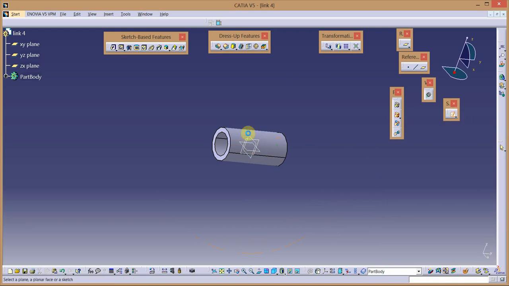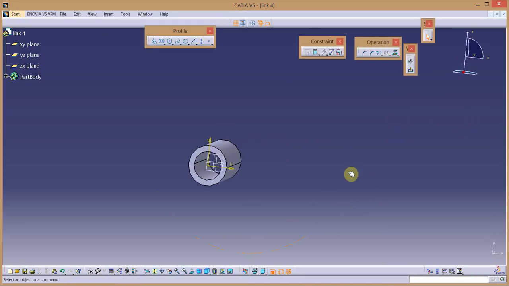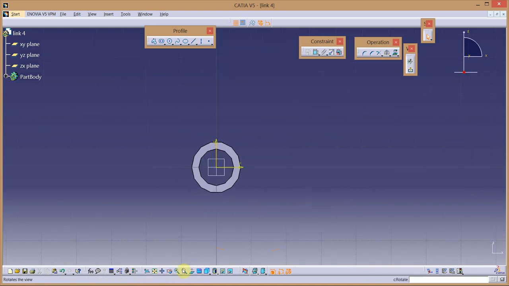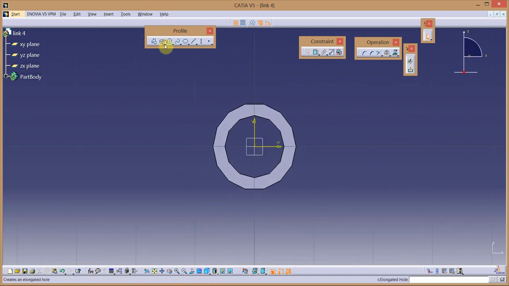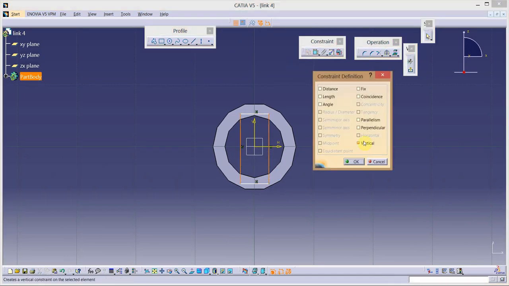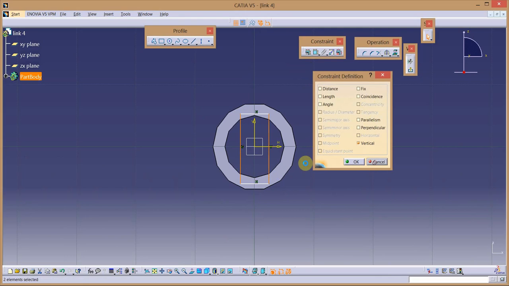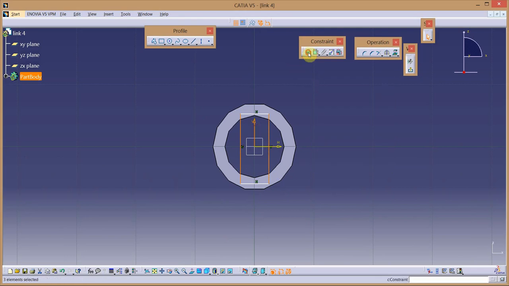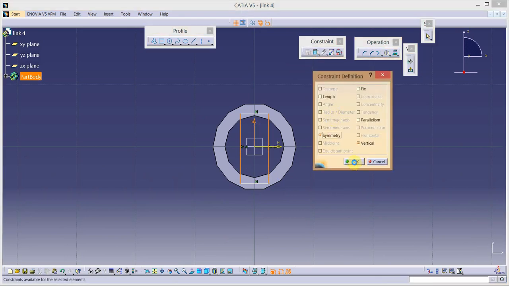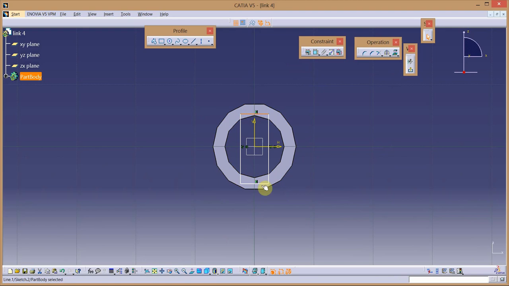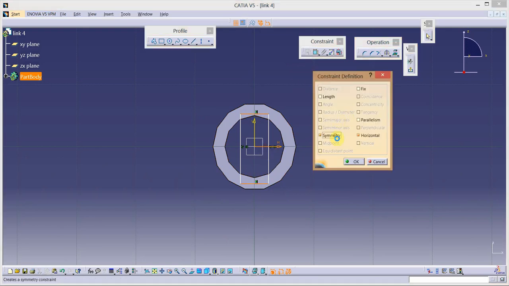Enter the sketcher, select this surface as the sketch plane. We will produce one rectangular slot symmetrical about the vertical axis. So let us make these two vertical lines symmetrical about this vertical axis using symmetry constraint, as well as these two horizontal lines symmetrical about this horizontal axis.